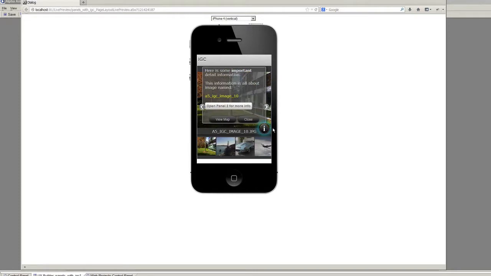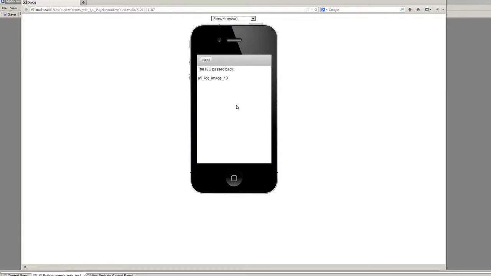The panel is populated with HTML markup that's coming from the MySQL table that references that image. Here we can see it's A5_IGC image 10. This could be anything you want. You click on the button, it fires off the panel, and we can see that we've replaced the inner HTML here with the variable that was passed back.